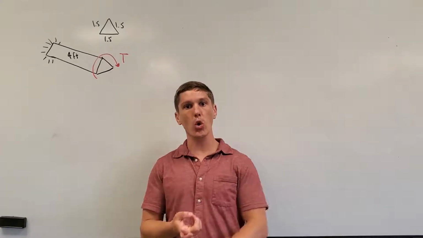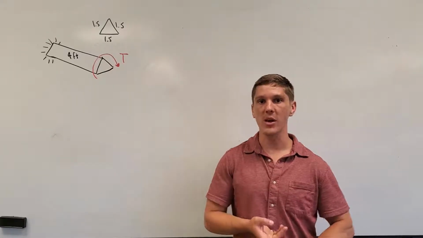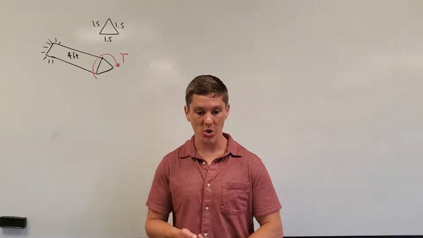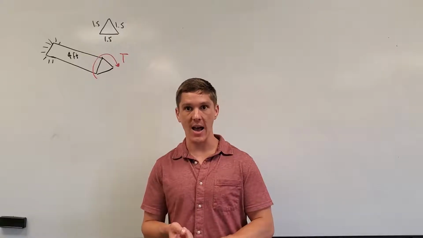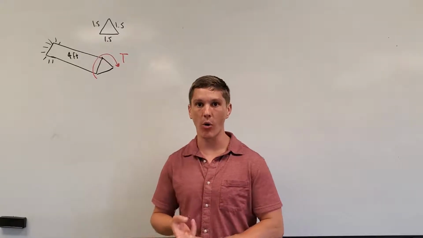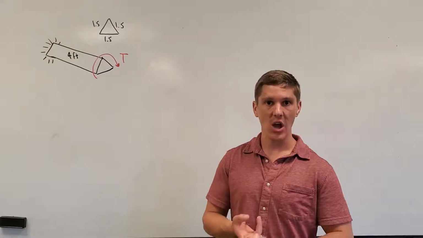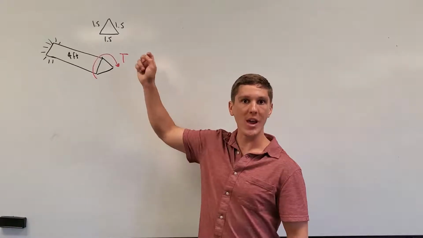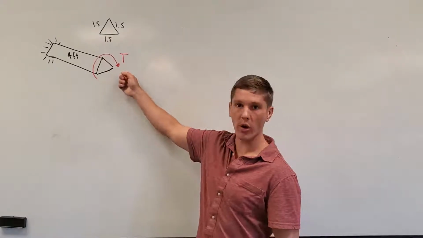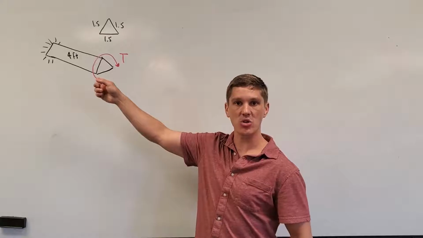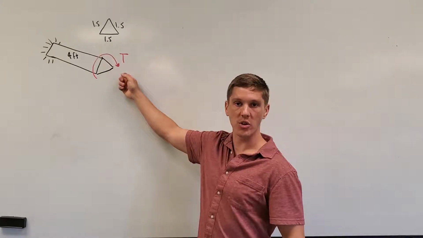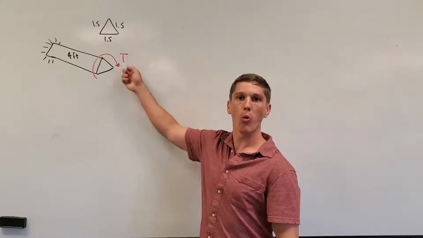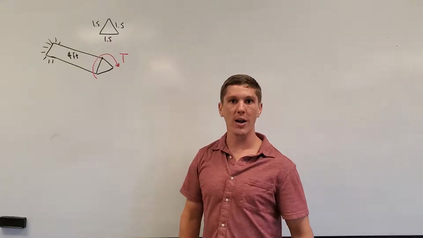This problem gave us 2 criteria that we had to meet in order to pass design. It can have a maximum shear stress of 8 KSI, and it can have a maximum allowable angle of twist of 3 degrees. So we're going to solve for the maximum torque that we can apply that will create both of those scenarios. We'll solve for the torque that'll generate that 8 KSI of shear stress, and then the torque that'll create 3 degrees of twist, and the lower of those 2 torques will be the maximum allowable torque that we can apply to this shaft.